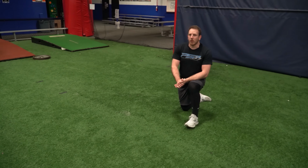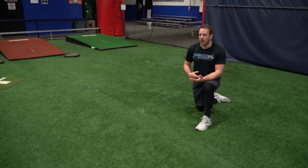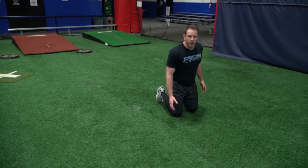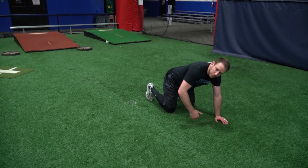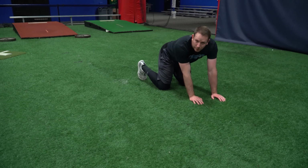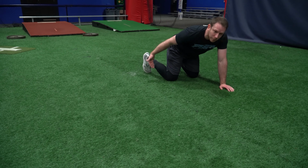This is the bear crawl. So these are bear crawls. This is a really good exercise for shoulder stability, core stability, core control, all that kind of stuff. What we're going to do is get into what's called a quadruped position. So I've got my knees and my hands on the ground, hands under the shoulders, knees under the hips. My ankles are going to be like this, so my toes aren't going to point back. My toes are going to point right into the floor.